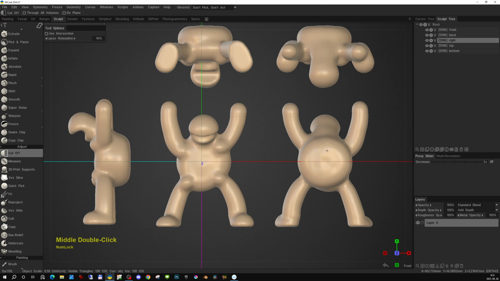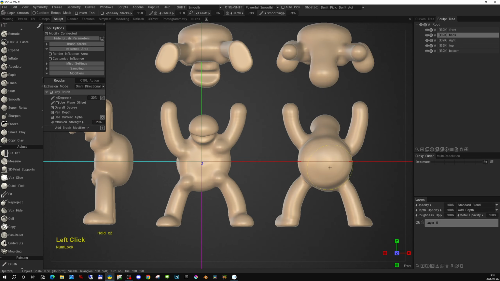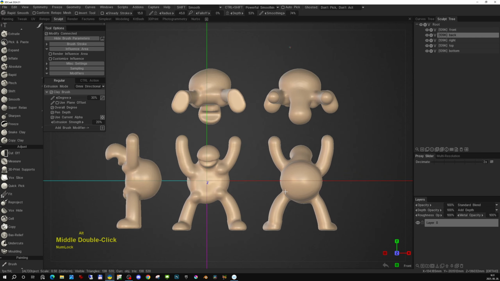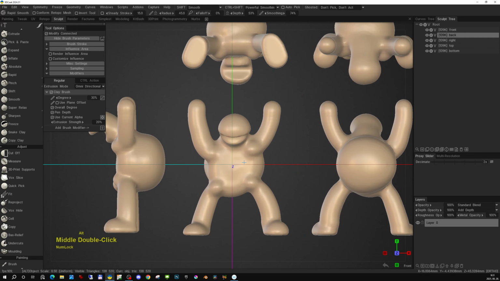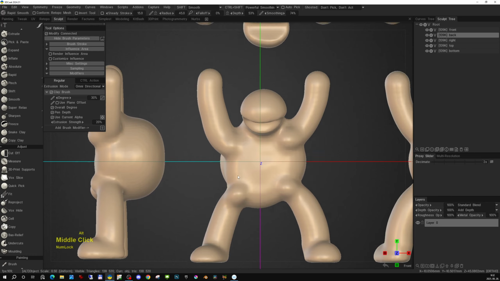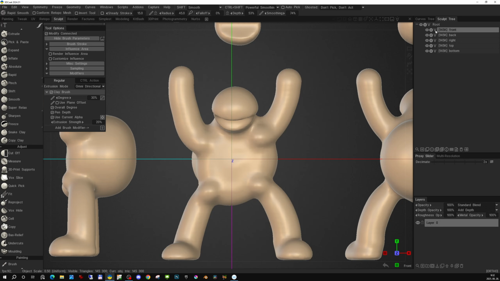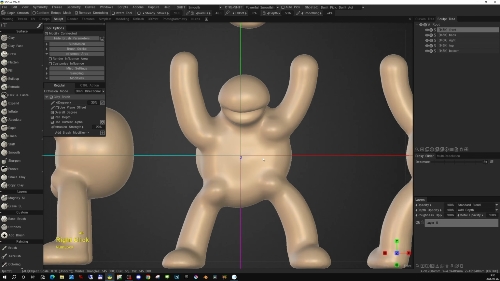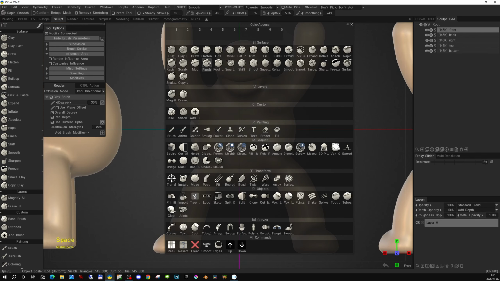Okay, let's go to the back view, press H here, use the rapid smooth brush, one of my favorites, and as you can see, the hump of the turtle or the back of the turtle is shaping up to be really nice. I want to add some of those. Actually if I press S, all of them go to surface mode, so that's also interesting and nice.